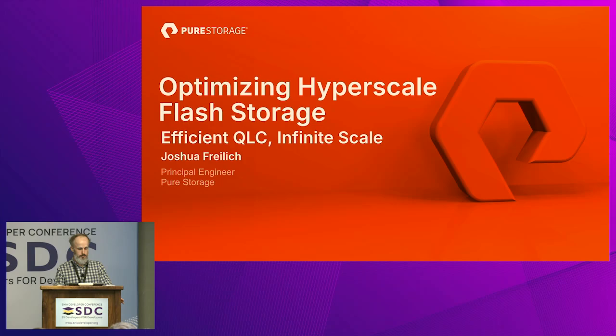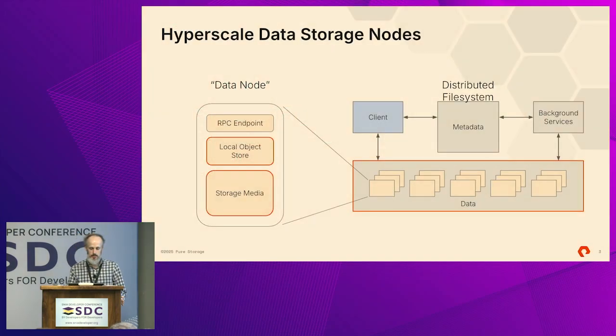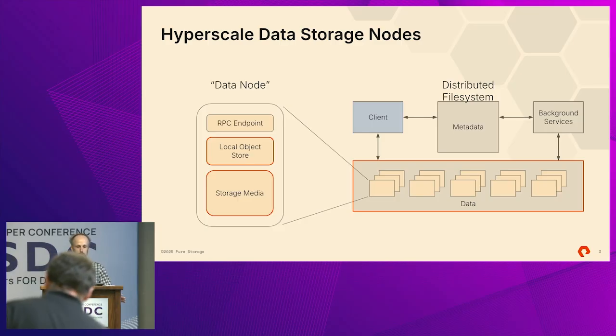Let's get started. So to set some context, let's briefly revisit production hyperscale storage deployments. There's no single standard, as no two deployments are identical, but there are common design patterns. Generally, these are massive scale-out distributed file systems, and these systems isolate bulk data from global metadata, where data itself is stored on dedicated data storage nodes. We're going to concentrate on these data storage nodes as they contain the majority of the storage capacity of the system, and we're specifically talking about optimizing capacity.